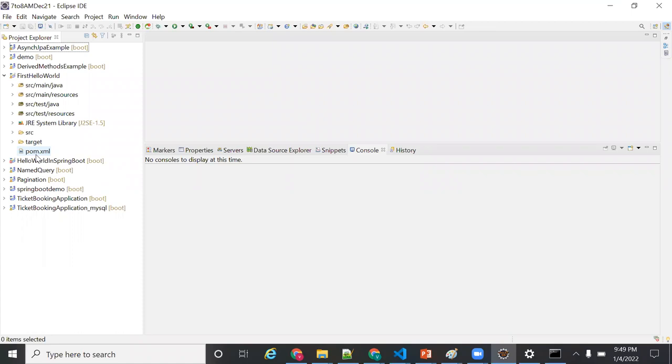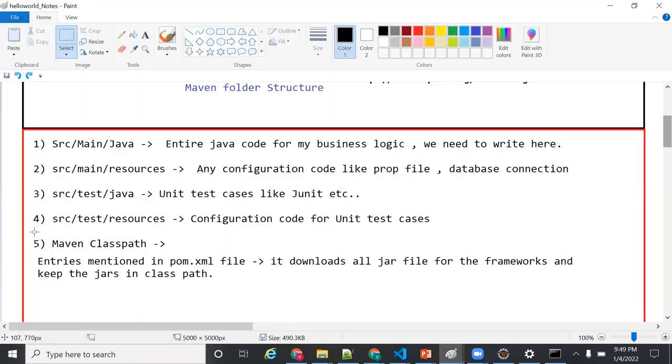So pom.xml is mainly used for downloading the jar files. Whatever you write in pom.xml, it will download from the Maven repository and keep in the class path.